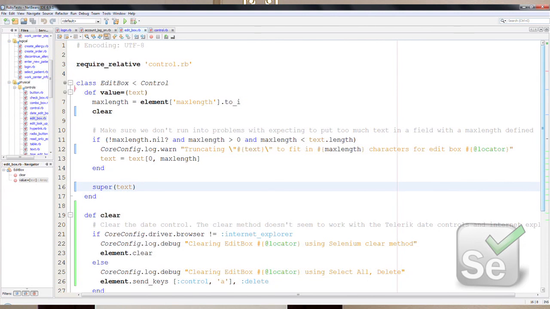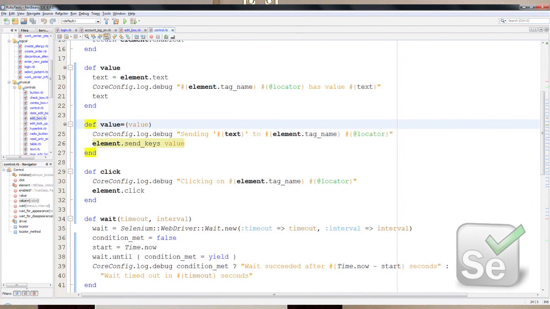Now the control objects, here again, I have a base control that has a lot of things like click and a lot of things that are very common across the controls. And then each one defines whatever methods are necessary. The value equals, so we're checking for the length. If a text box is set to a maximum length of characters, we check for that here. Because if we go over that max length, we're getting into the realm of browser testing, not our application testing, and handle some of that, and basically end up, when we call this super method, all it's doing is sending keys to the element that Selenium finds.